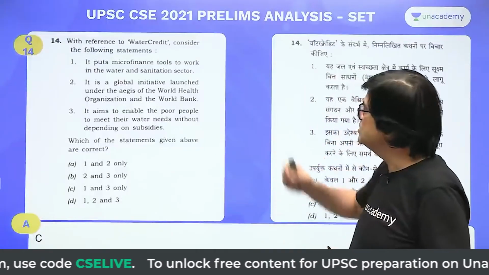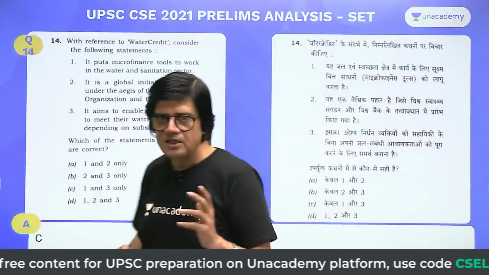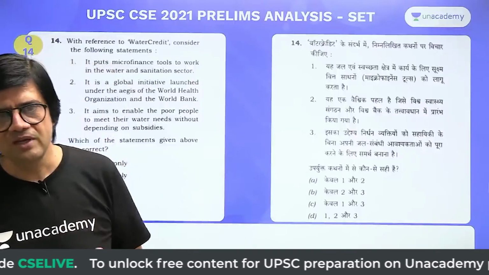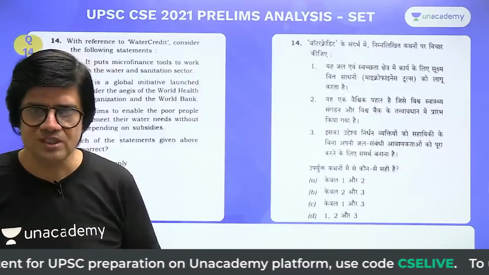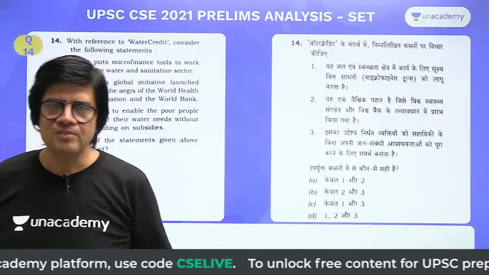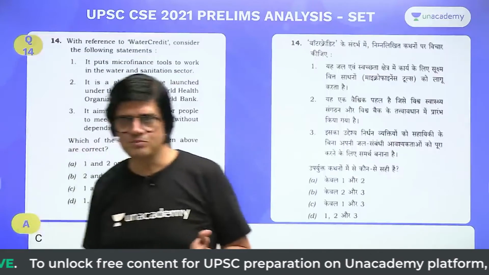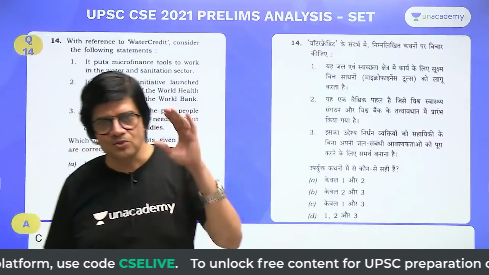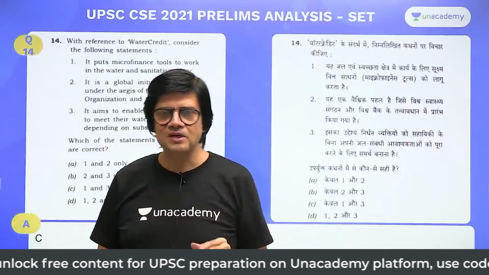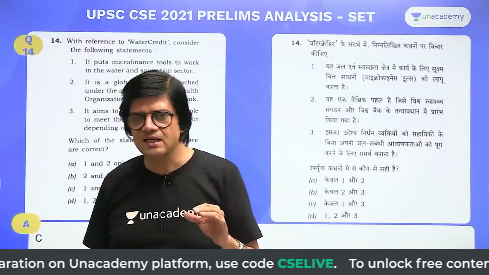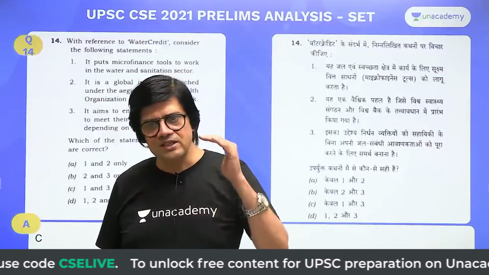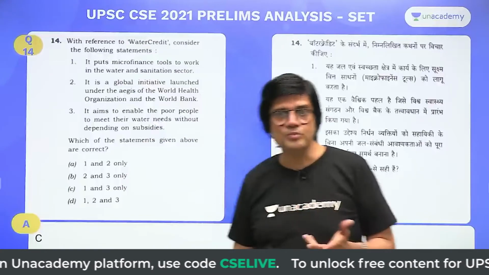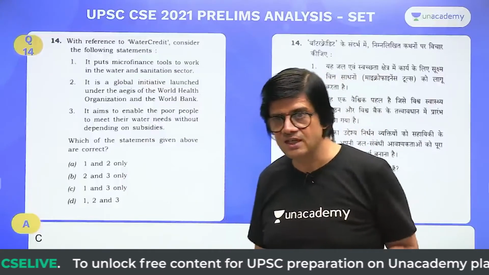But here now I am going to talk about this: water credit is the new buzzword. Because if poor people are not having access to drinking water, they don't have access to water for sanitation, then what should they do? Government provides subsidy, but that subsidy is not sufficient for these people to actually meet their water requirement. And the water crisis is looming large. We know that the underground water table is going down, and in several smaller cities as well as larger cities, the water crisis is already simmering to a big extent. And at the same time, you'll find that the water crisis for the poor people is getting more and more intense with the passage of time.